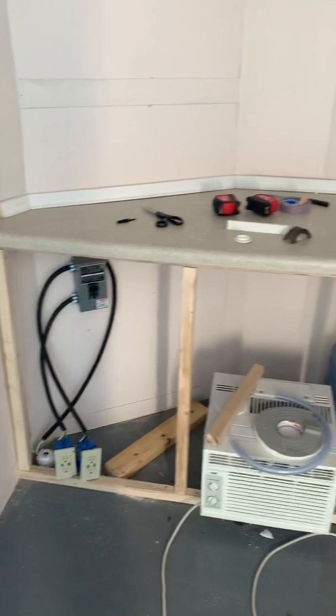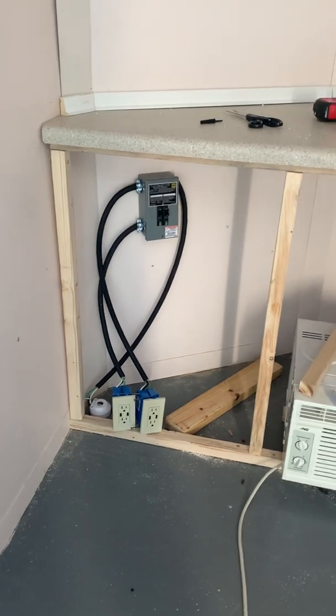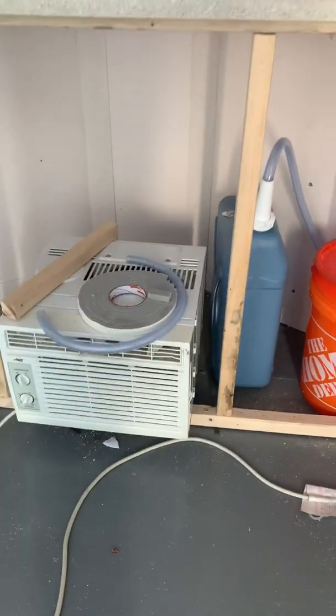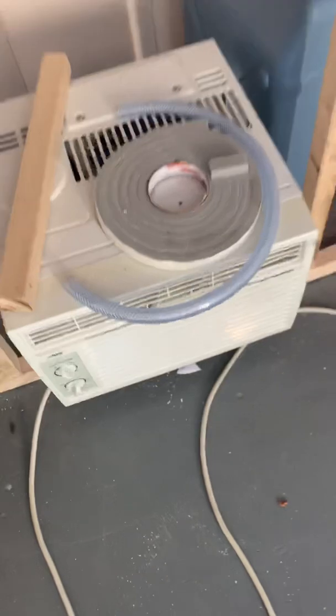And then here's my counter. So we've got the electrical pretty much hooked up. I think there's a few things that we have to tweak on that to bring it more up to code. Then we've got the air conditioner, and it is now bolted in, so it won't be going anywhere.